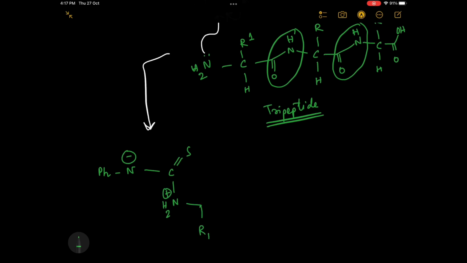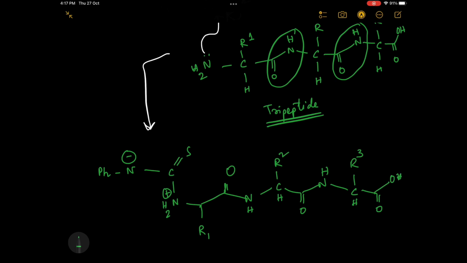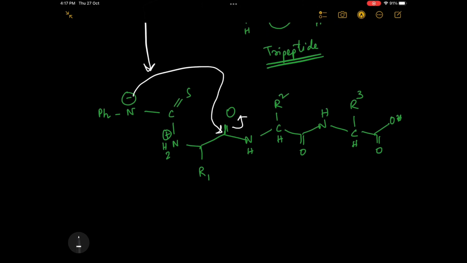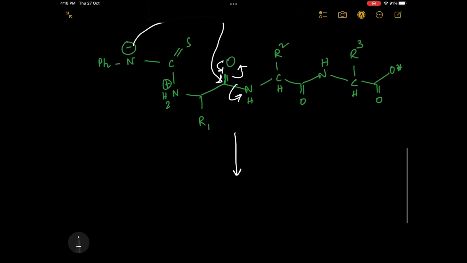So as you will see, let us first draw the overall tripeptide as it is after the reaction of the N-terminal. Right next to the carbon containing the R1 alkyl group, there is another amide bond, which has the C double bond O part. Here the next attack takes place from the PhN minus, and the C-N bond of the amide bond cleaves. So here the degradation happens, the amide degradation. So we get the compound M.